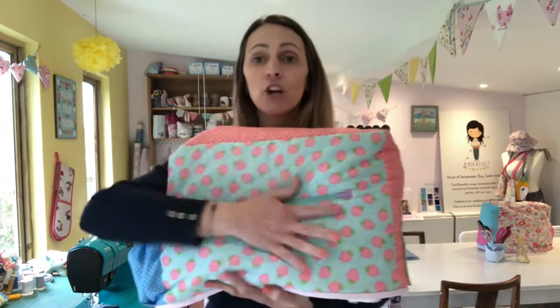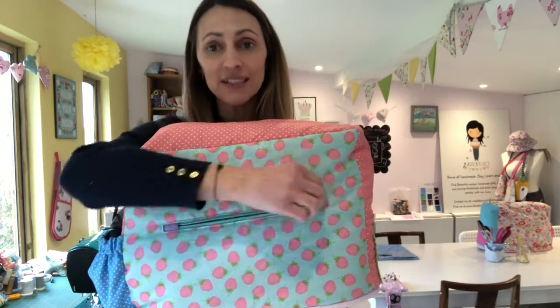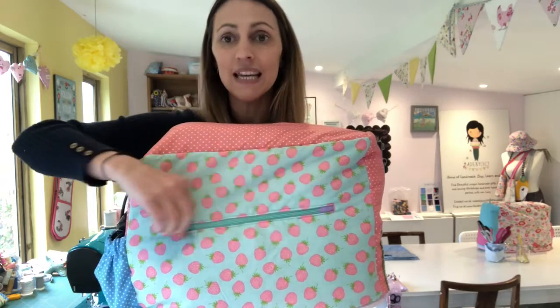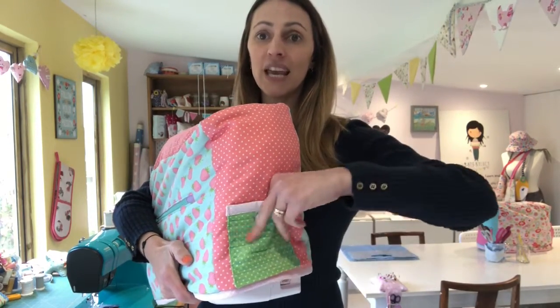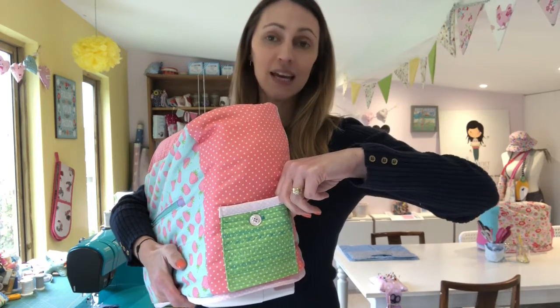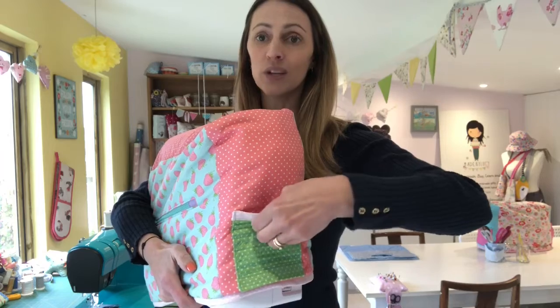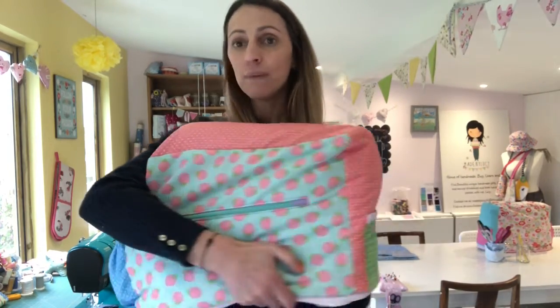And let me just show you some of the bits that we learned when we were doing this course. So we got to use all these gorgeous fabrics. We measured our machines and made a gorgeous pattern for them. We've done the front zipper section with an internal pocket to store all your bits and pieces in. We had a little play around and did a little practice of some quilting here on a little batted pocket. And we added a little buttonhole, so we practiced doing buttonholes on our sewing machine as well and added a button. So that was very exciting.